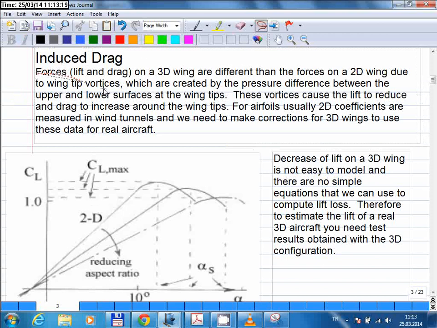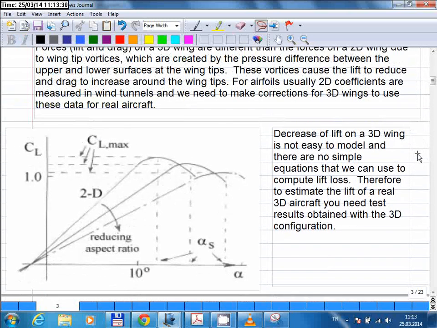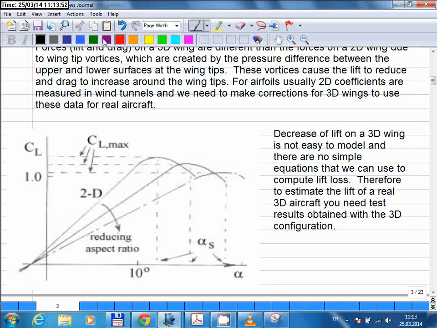So there's nothing new here. It just says that three-dimensional wings are bad in terms of these wingtip losses. So when you have a three-dimensional aircraft, due to these losses, the lift will be reduced and drag will be increased. Okay, so these are the two effects. And the reduction in lift is something you have to test experimentally. So if you have a two-dimensional airfoil for which you have this graph, so this is the two-dimensional lift coefficient data.